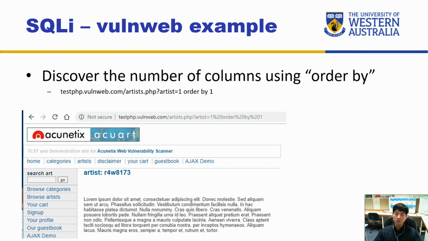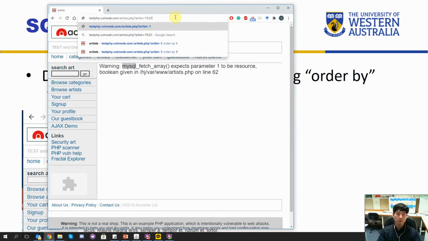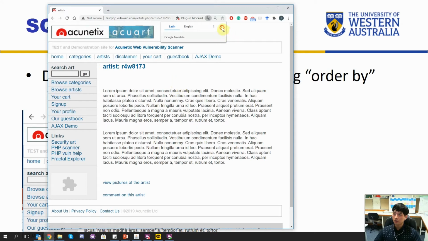It checks how many columns there are, and it will throw an error if you don't have enough columns. So here, ORDER%20BY 1, and we get our normal things back.